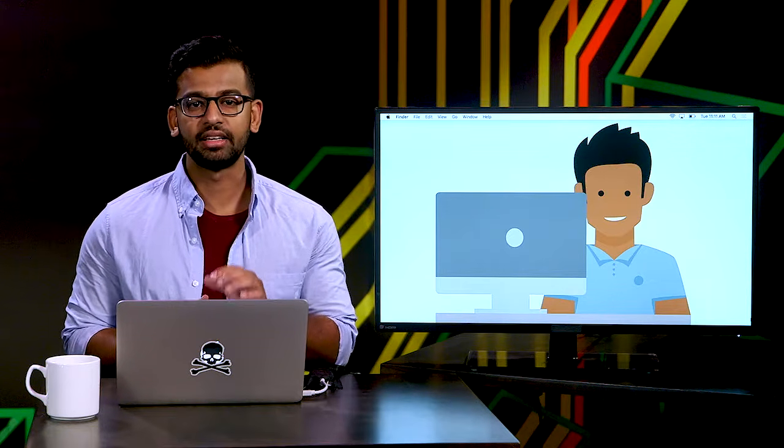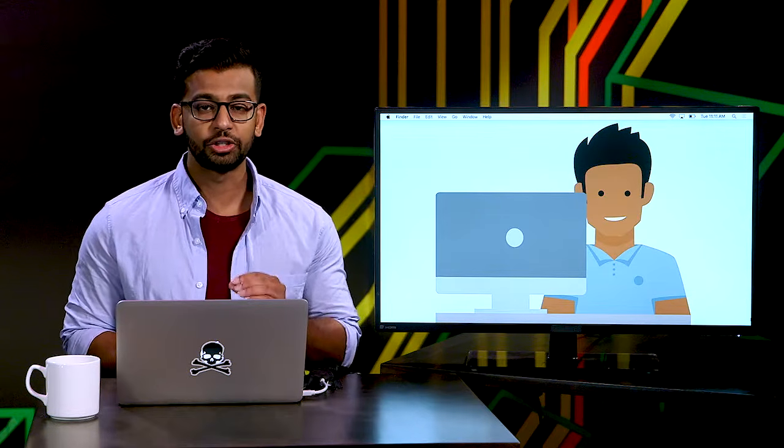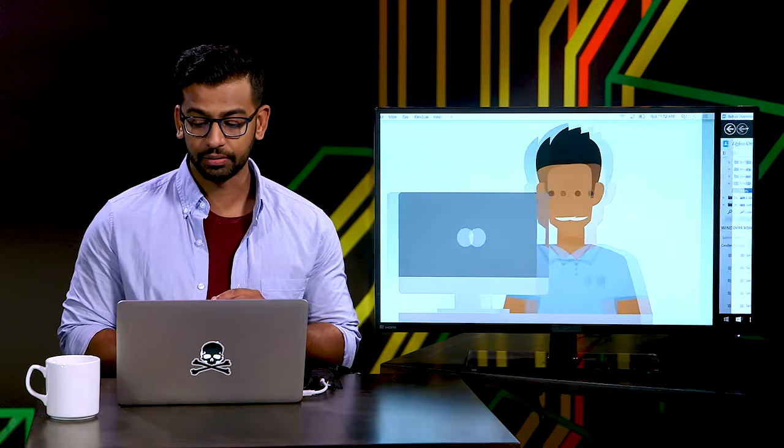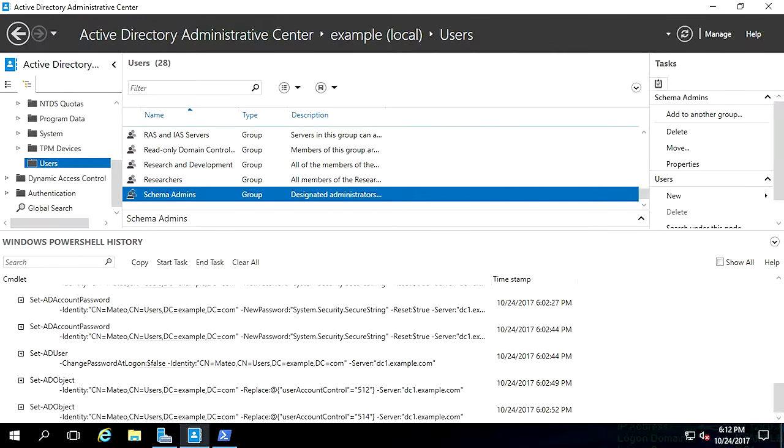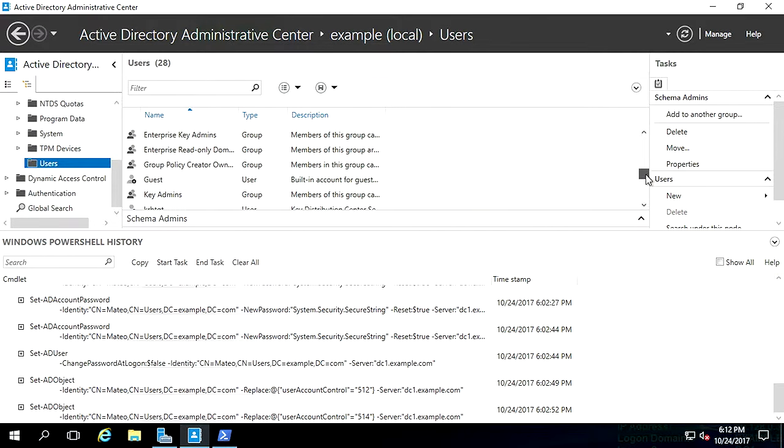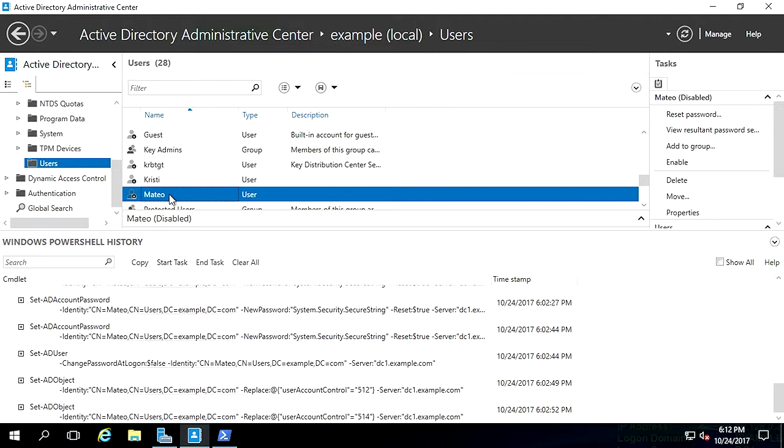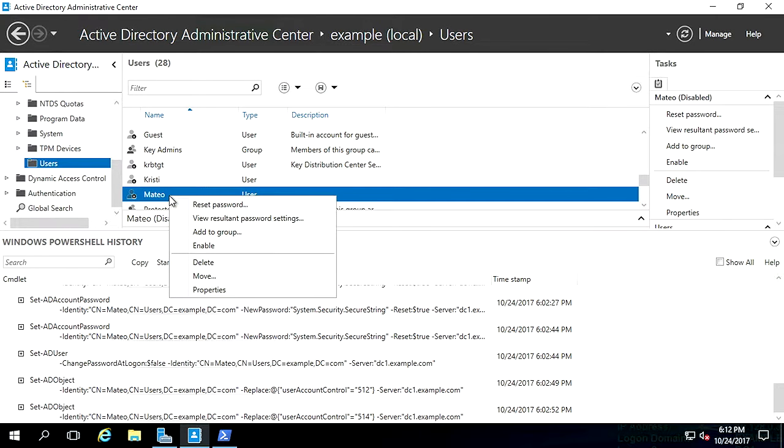The rest is simple. So, let's imagine that Matteo reports that he can't sign into his account because he forgot his password. In the Active Directory Administrative Center, which I'll show you right here, we're going to right-click on his user account. So let's find his user account first. And then right-click his account and click Reset Password.